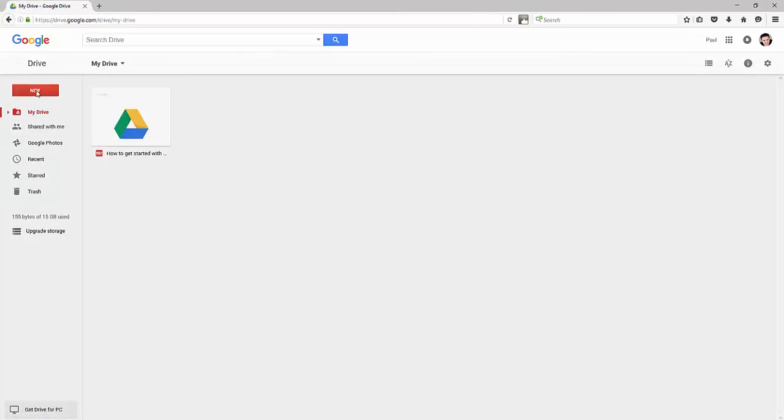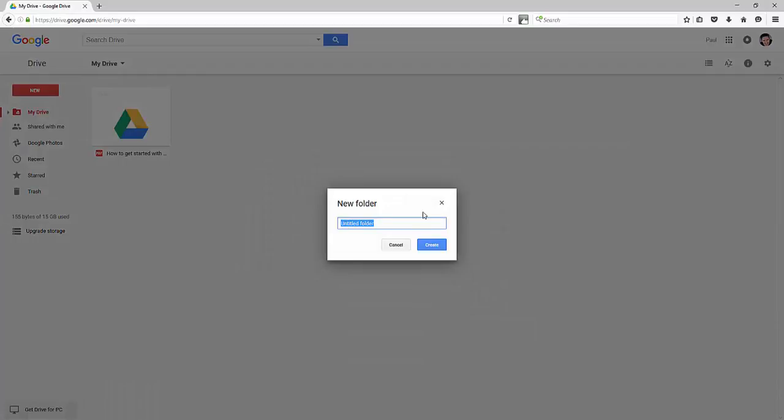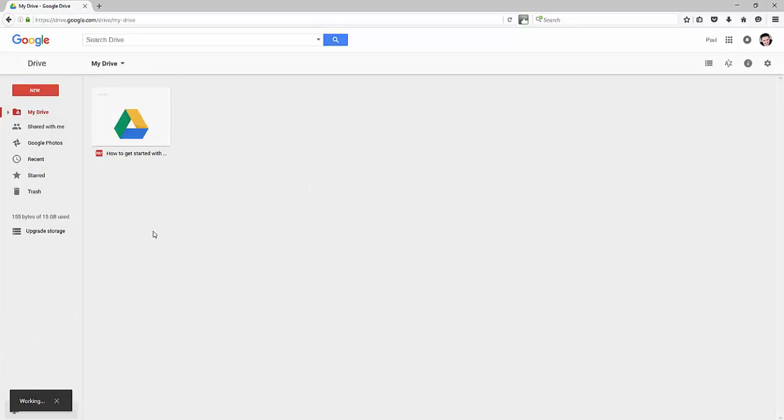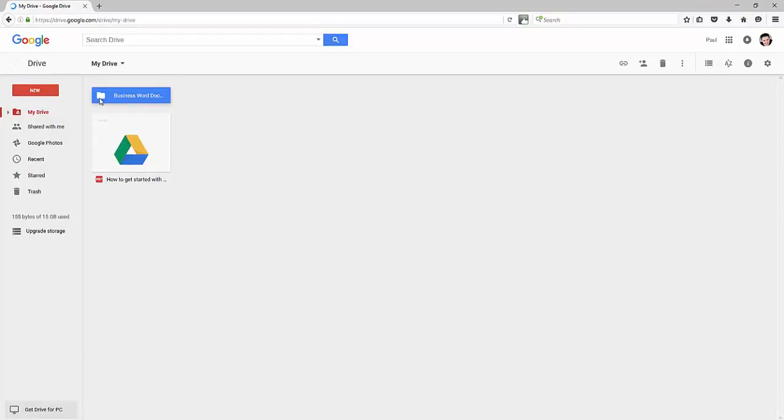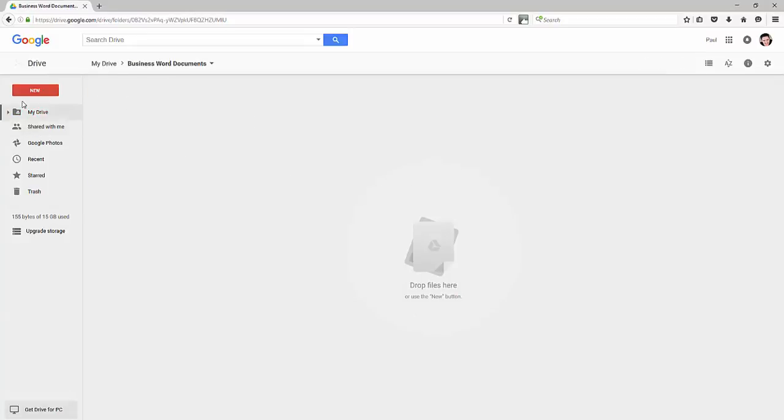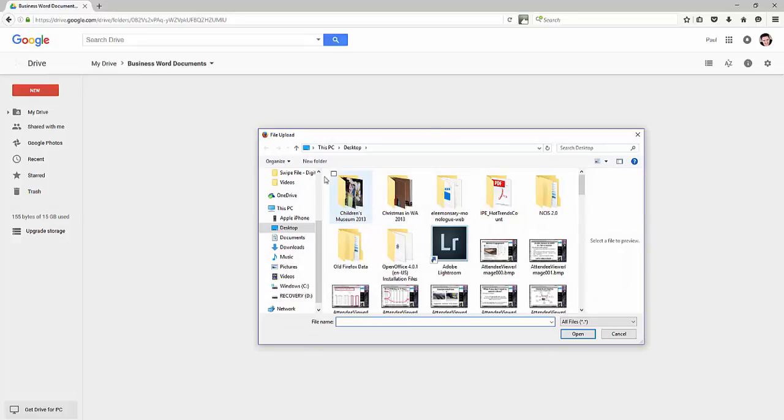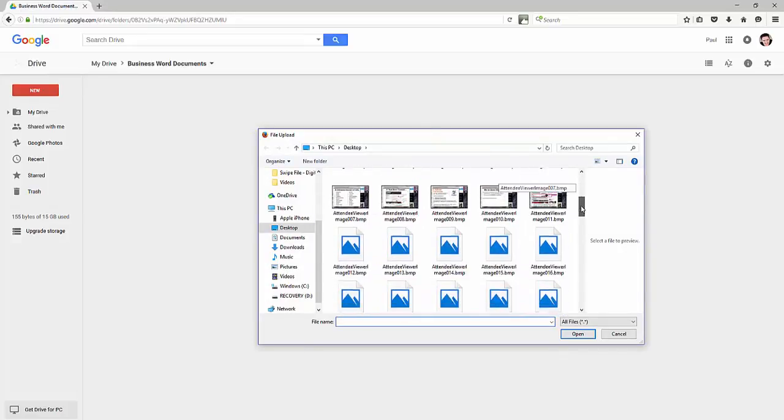You can start off with just the basic, and the very basics of using Google Drive is go up here to New, and you go to New Folder, and you'll call this whatever folder you want to call it. So I'm going to call this folder my Business Word Documents, and I'm going to go create that folder, and now my folder is going to be created, and notice it's going to show up here. So I can click into this folder, and I can simply right click inside of here. It's a really powerful feature. Choose upload file, and I can upload files direct to that folder.